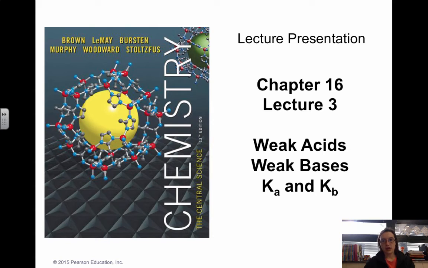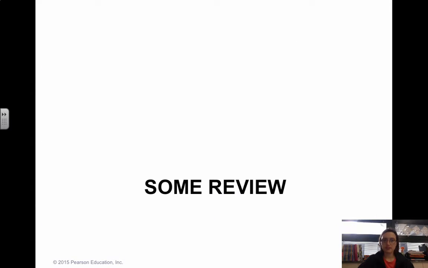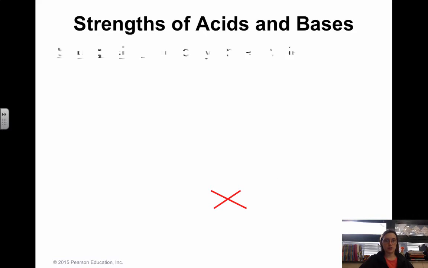The third video in our acid-base equilibrium unit. In this video we're going to focus on the equilibrium constant associated with acids and bases and how to actually calculate that constant as well as pH from various values. So before we actually dive into the video that's based on sections 6 to 8 in chapter 16, first we're just going to focus on some review.